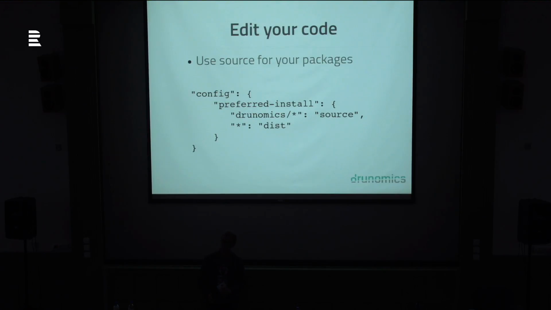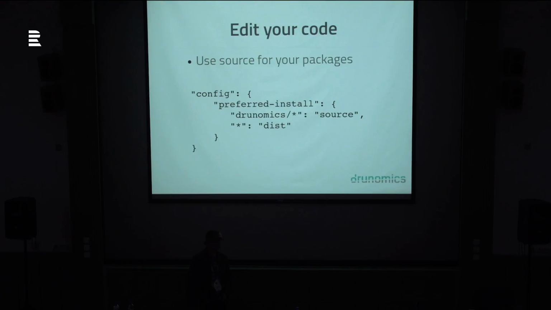And of course, you will want to edit your packages. I mean, you work on your projects, you maybe improve your reusable packages, so it would be convenient to easily commit and push your code. What you can do with Composer is instruct it that all your own packages, for which you can add your vendor prefix here, should be checked out by source, so it will use regular git clones, and all the other stuff should use the dist approach and tarballs, so it stays very fast. We are doing it that way, and it's very convenient, so that you can easily improve your reusable packages as part of your project development.